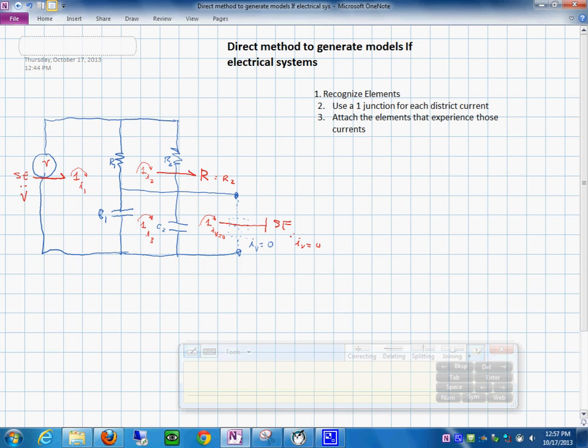Okay, but because one of the signals is 0, we use this symbol called an activated bond to indicate exactly this. Okay, so you can see very clearly that this R1 is in between I1 and I sub 2. So this clearly sees the difference between those two.